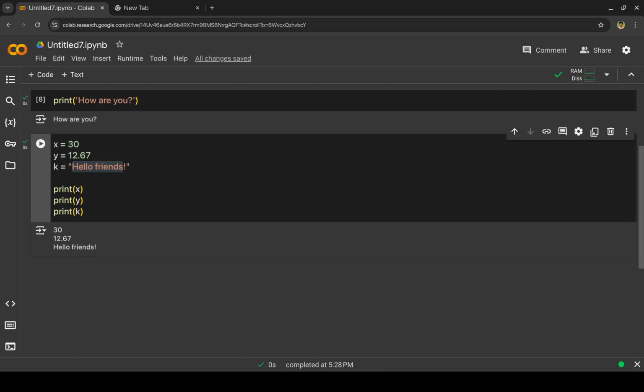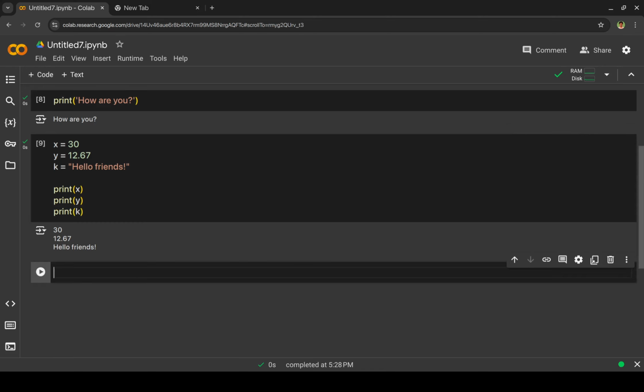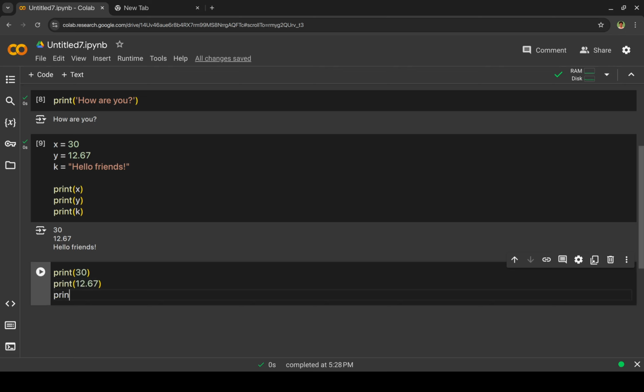Now let's try to print these statements in another way. Let's take another code box and write just print 30, print 12.67, and print hello friends. Now what will this do?